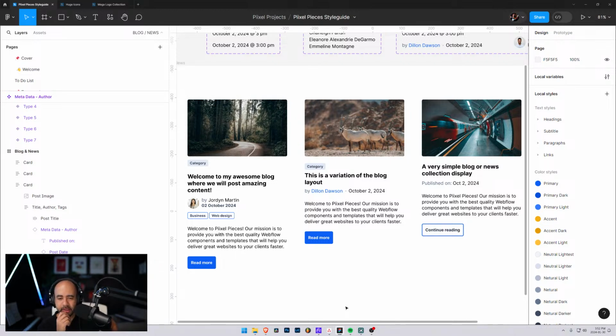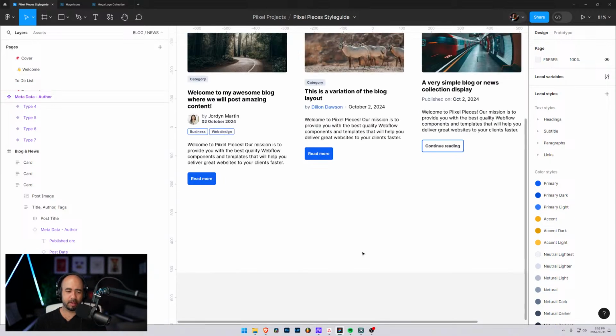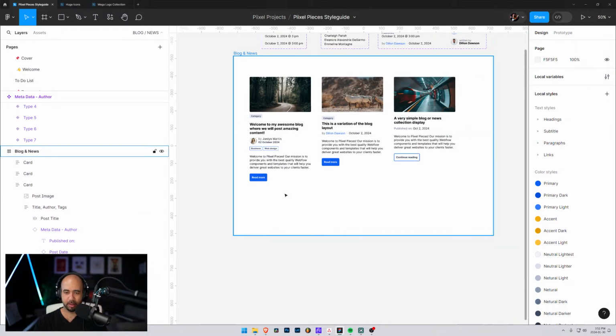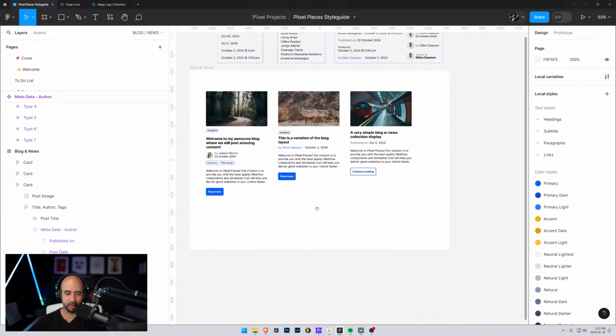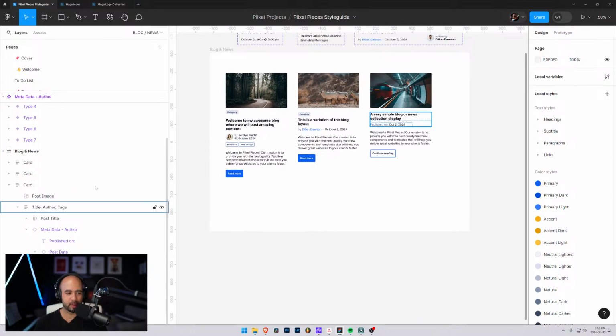Okay, I like this, I think. My question is, how much time do I spend on trying to design these things here in Figma versus putting some in Webflow? Maybe we can try making a couple that just have a little bit more to them.